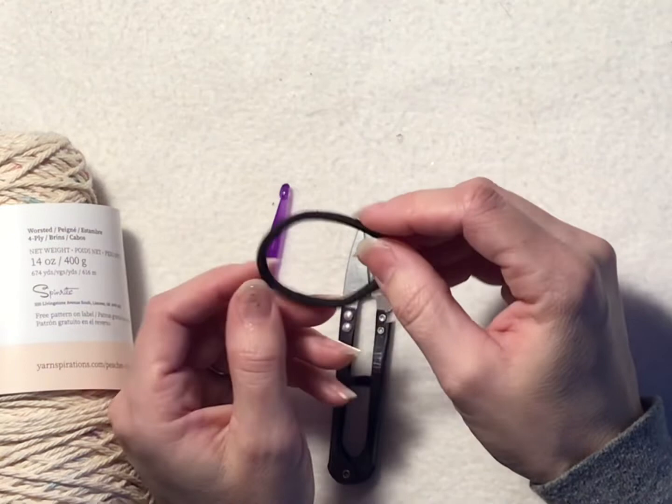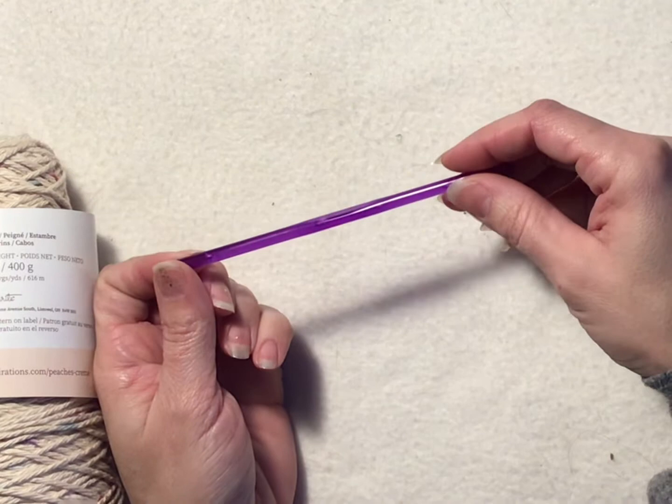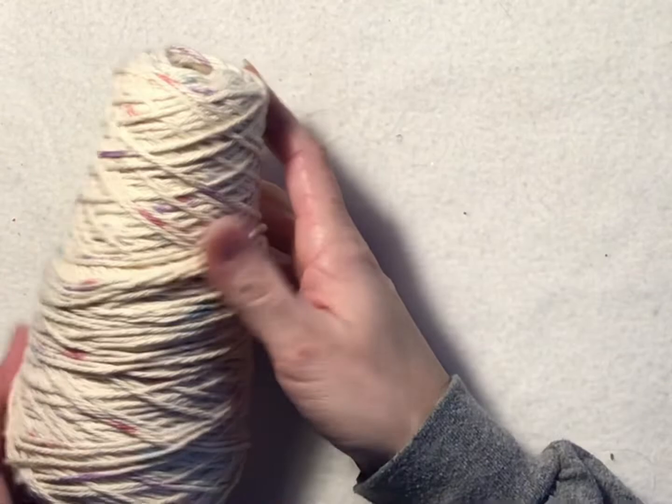You'll need scissors in order to cut our ends. We're going to need a crochet hook. We're using a 5mm hook. And we're going to need some yarn. This was Peaches and Cream. The color is Panorama. This is a number 4 weight cotton yarn.